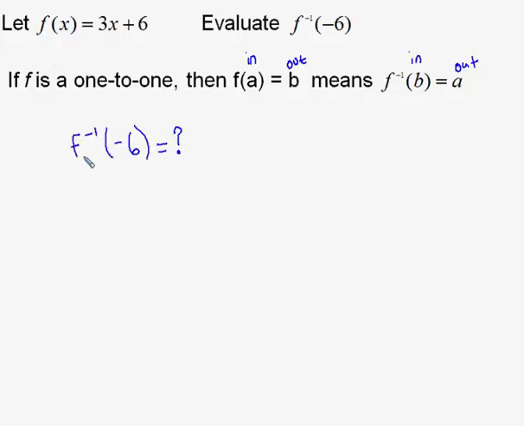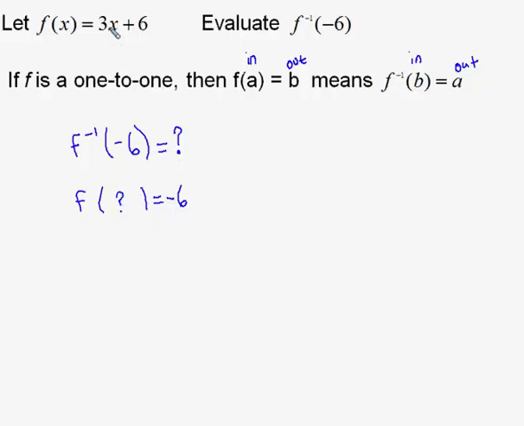So for example, I'm supposed to evaluate f inverse of negative 6, but since I'm given the formula in terms of f, I'll rewrite the question in terms of f, and doing so, I need to take my input and my output and switch them. So since negative 6 is the input into f inverse, it'll be the output of f. And since I'm trying to find the output of f inverse, that's the equivalent of finding the input in terms of f. So this turns out it's quite simple.